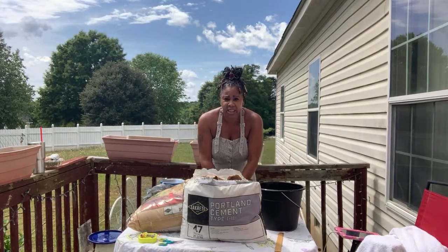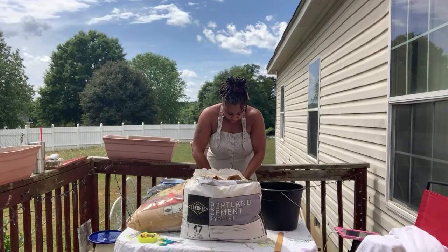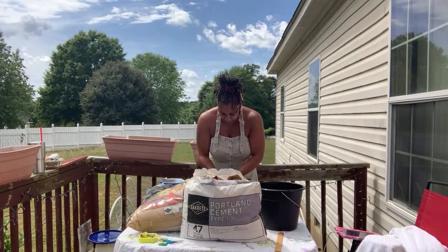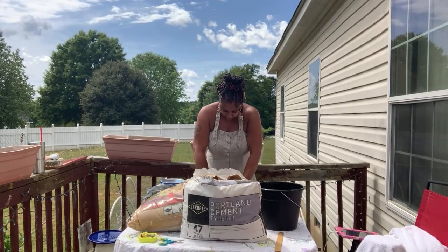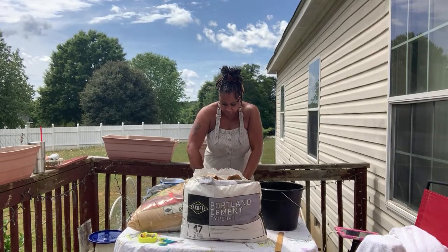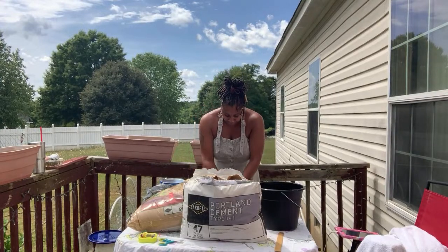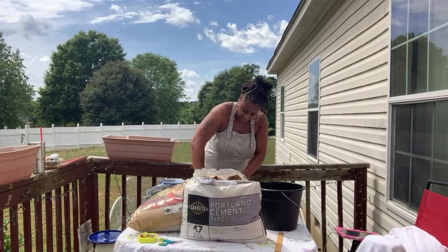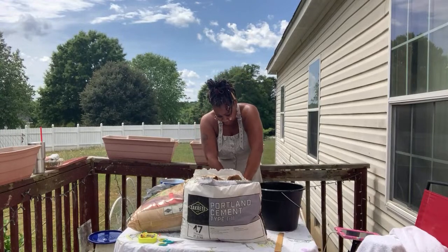I had some other ideas on how to make some other pots, but I'll probably do that when it starts to cool down again. Probably come September. Because like I said, when you're doing cement projects, it's almost like you're working with clay pottery, and you could do so much sculpting with this as well. I just do simple projects, but you could really run with this if you're really crafty and enjoy it.